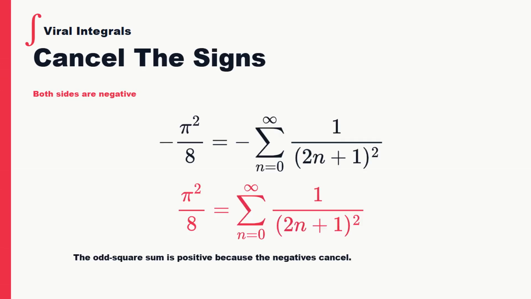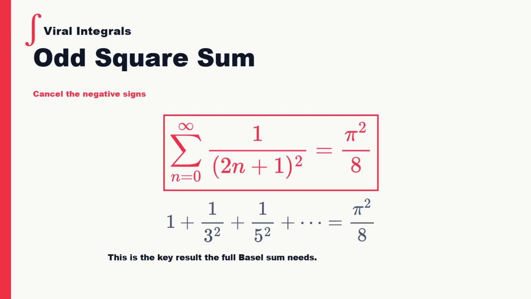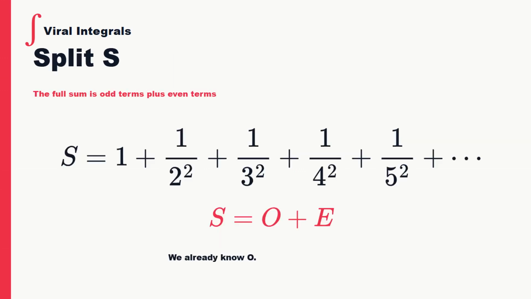So now what we have is the sum of the, let's see, this is the reciprocals of the odd squares. The sum of the reciprocals of the odd squares is pi squared over 8. So how are we going to get from there to the sum of the reciprocals of the squares being pi squared over 6? And here we formally state the result. So don't forget, our original sum was what we wanted. It was the sum of the reciprocals of the squares.